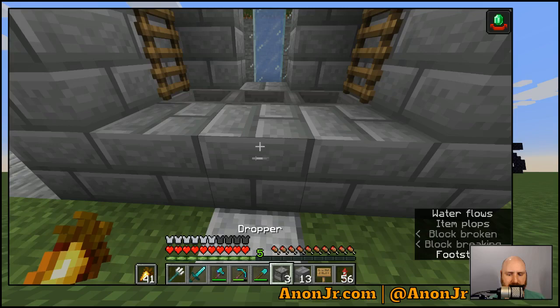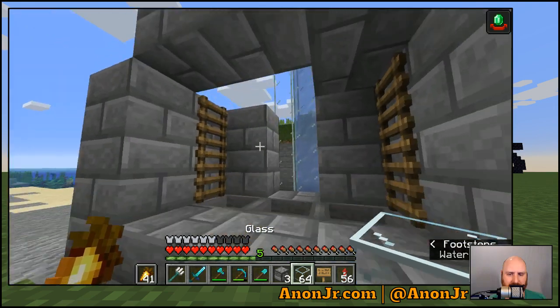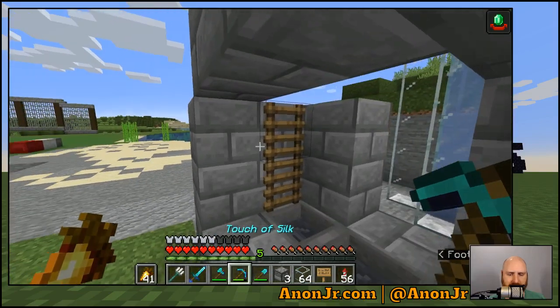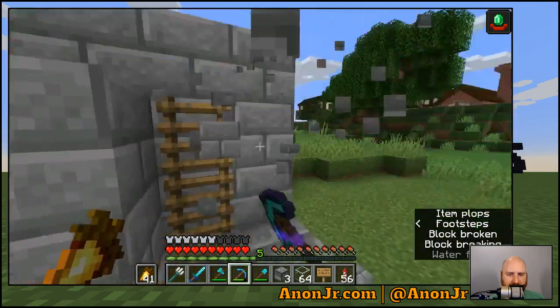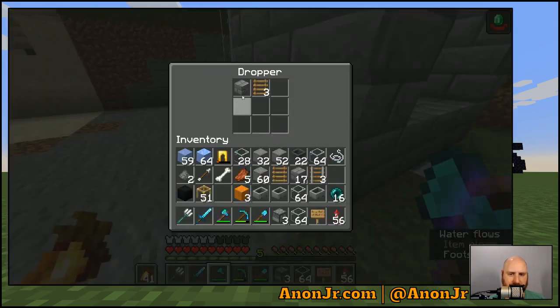Nope, actually. Or those three. I would like a glass window. So a window's gonna go across there. Iron trapdoor. Oh, no, no, no, no, no. Dang it, getting ahead of myself. Yeah, I'm trying to do this part from memory. Always an interesting prospect.